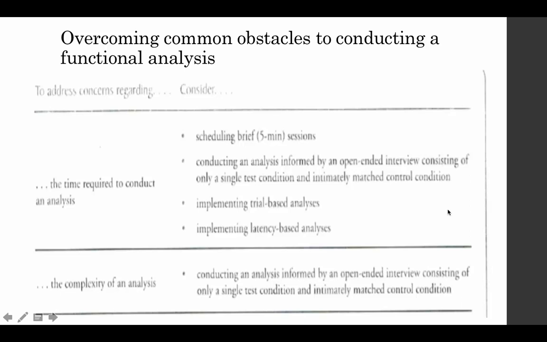The second question that came up, or concern or common obstacle to conducting functional analyses, is they're very complex. That video that you guys saw of Iwata, he addressed this one also in several of these actually. But again, it doesn't have to be complex. Sometimes it does. This may sound stupid, but a functional analysis only needs to be as complex as it needs to be. So yes, if you have a very complex behavior, you're probably not going to be able to do that in your settings. That person may need to go somewhere where they can have a very complex functional analysis.